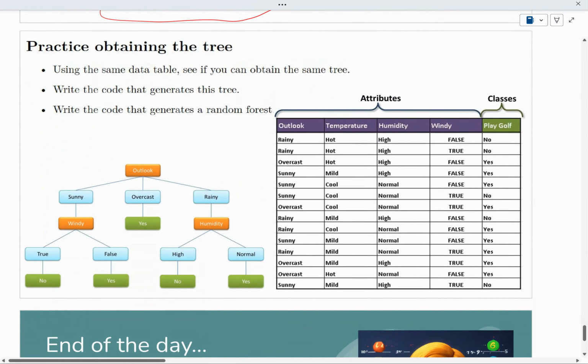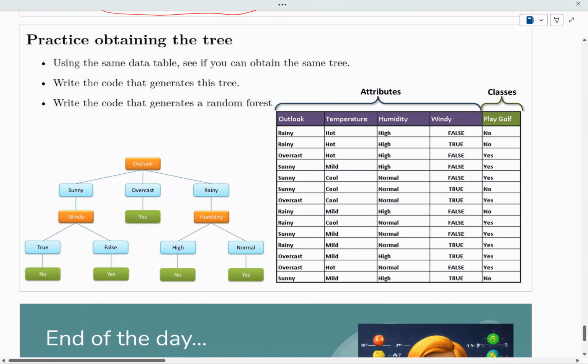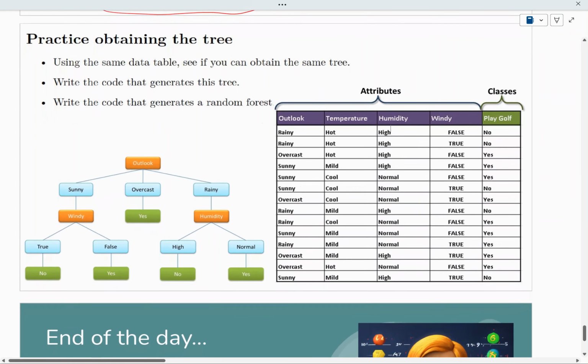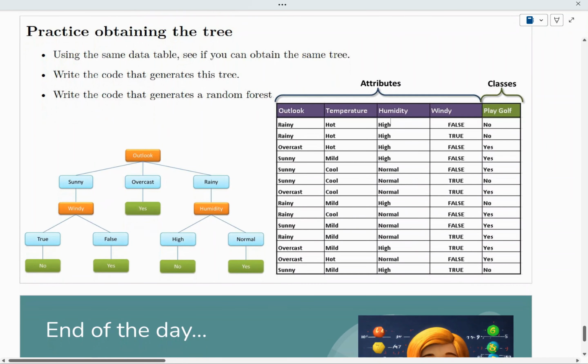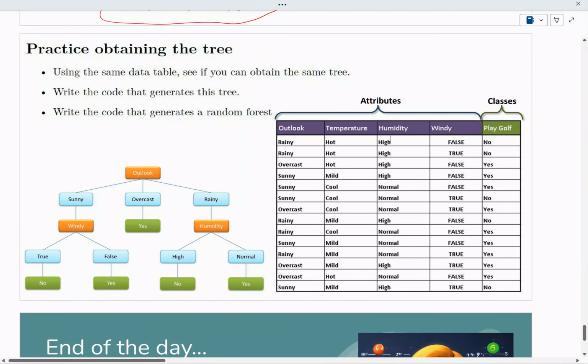Now, for the rest of the class, I would like you to practice the idea of decision tree. See if you can write your own decision tree algorithm using this table that we've worked on. Now that we did the first two layers together, you should have an idea of how to code this up. I did not write code for this because I really want you to do it, think through this, and we will require some recursion.